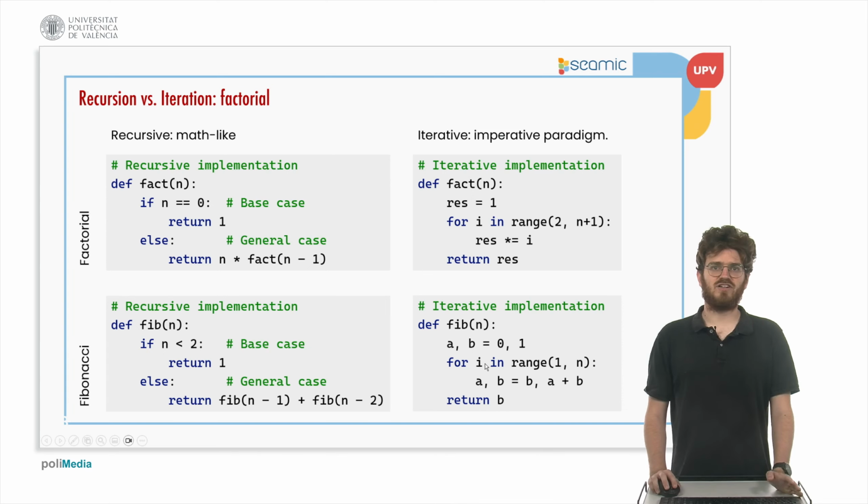This is of course very efficient. We only use 3 variables and the range call to generate the sequence of numbers from 1 to n-1. Remember that n is not included. But it might be much easier for someone to understand the general formula of Fibonacci by taking a look at the recursive version than when taking a look at the imperative version.